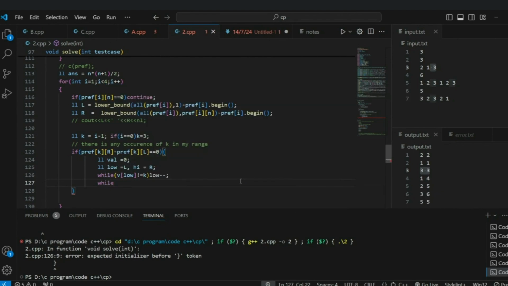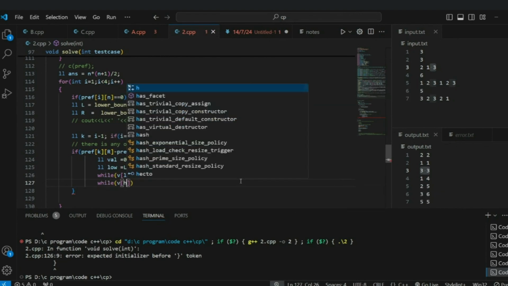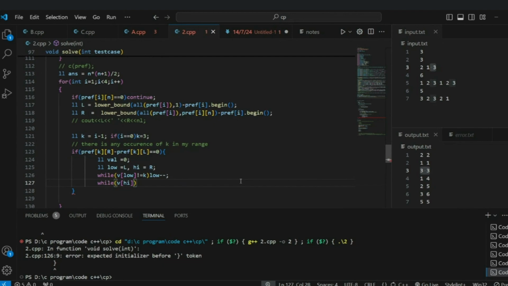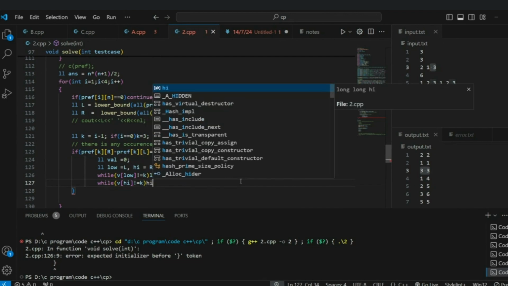While my array of high is not equal to the conjugate, I'll do high plus plus.